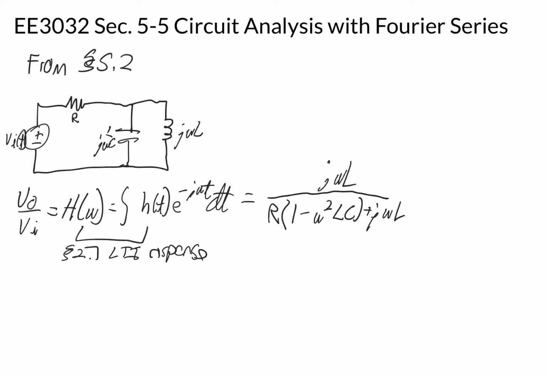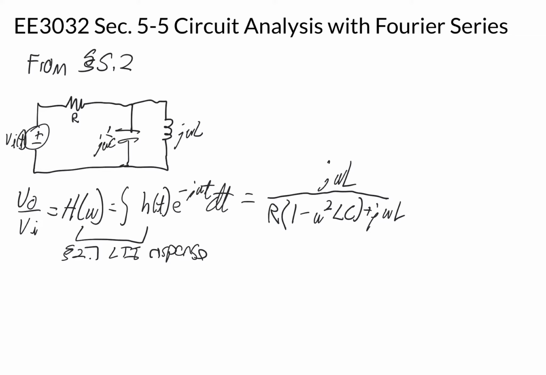Section 5.5 brings together several of the concepts we've been speaking about for the last couple of weeks. We're going to do a circuit example here, which is the point of section 5.5. It shows how we can take an arbitrary periodic input, which we're going to be showing on the next slide, and figure out how a linear time invariant system, such as an electrical circuit, will affect it.